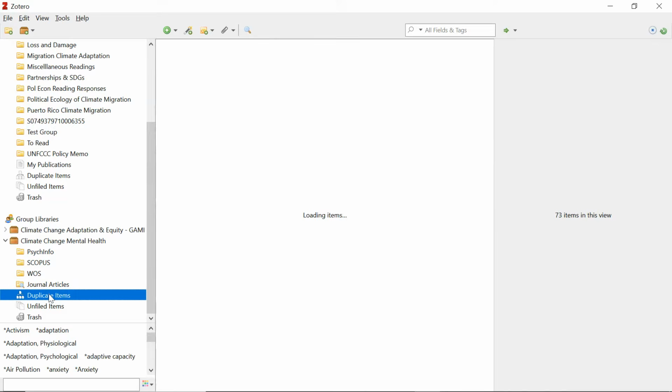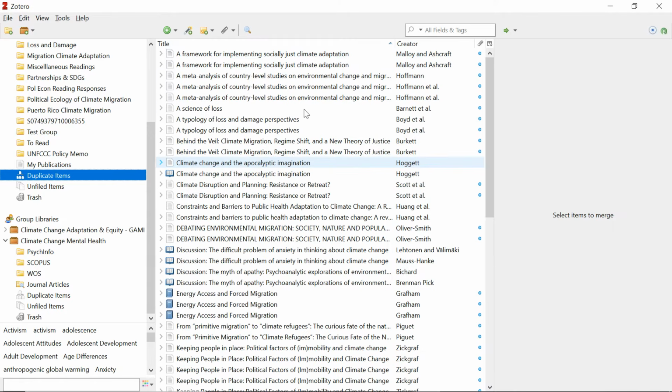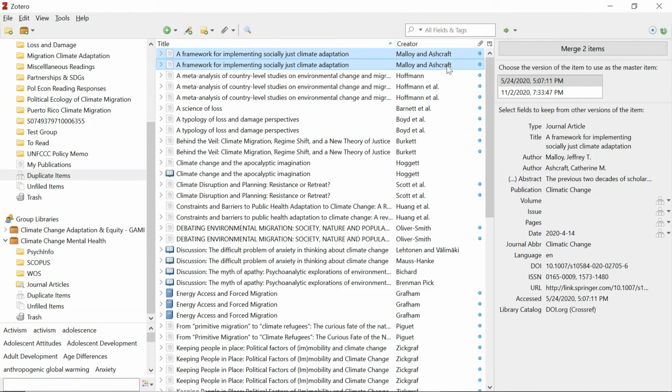And I've already cleaned these out, so I have no duplicates, but I'll show you what it would look like. Since the keywords you searched will probably pull duplicates, over here, what you'll end up having is all the papers that show up the same. And so you're going to want to click on them and then merge items.